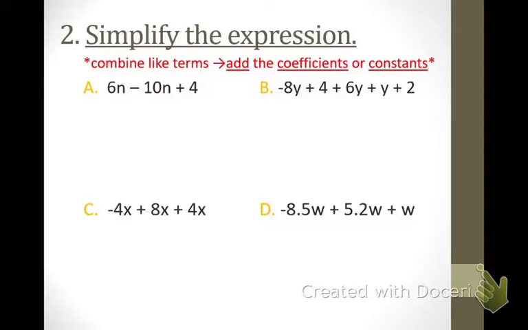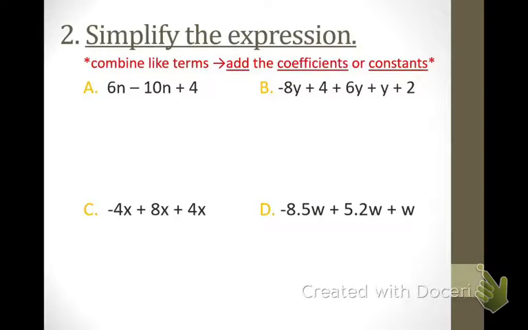All right, this next set of instructions is different than the last one. This says to simplify the expression. A lot of times people have a hard time when they see that it says to simplify, because that does not mean evaluate, it does not mean to solve. It means to make it as simple as you can, all right? So here's how you do that. In red, if you haven't written it down yet, please pull out your red pen and write this down. Combine the like terms, and what that means is add the coefficients and the constants, all right? The coefficients or the constants.